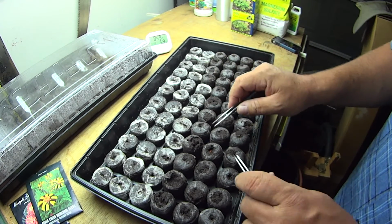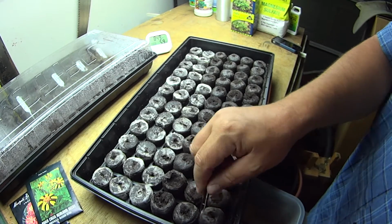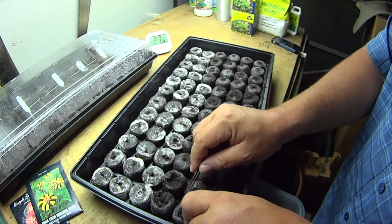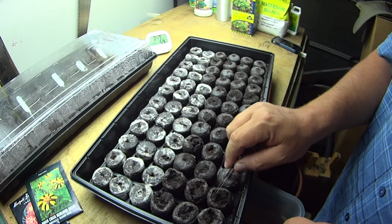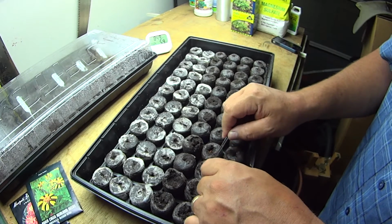What you do next is you kind of take these bags, and I use tweezers because I have them, but I've also used small screwdrivers and pointed sticks. And you just kind of open up this bag here. This silk bag just needs to be opened up a little bit. You can fluff up the peat in there if you want to. I generally don't do that until I put seeds in.